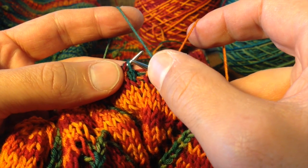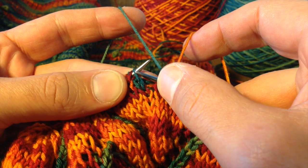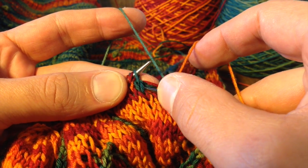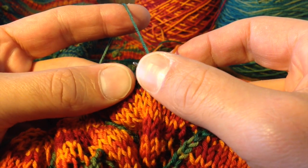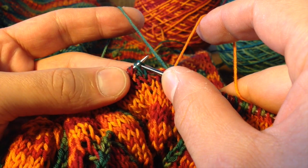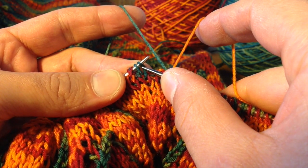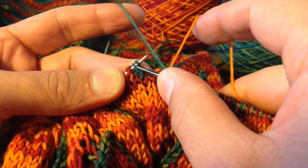The next stage is to insert the right needle into the stitch below the one on the needle. Here's the one on the needle here, and we're going into the stitch below, and we're going to lift that up and pop it back onto the left needle there. It's really important to note that every time we lift one of these stitches, we're going to do it 4 times in this combination of stitches here.